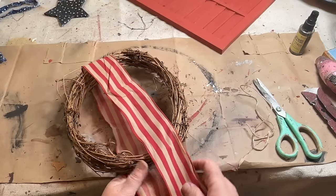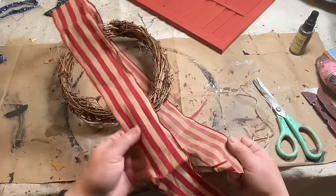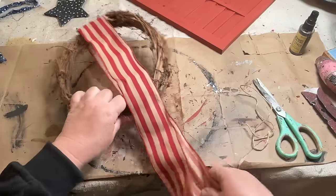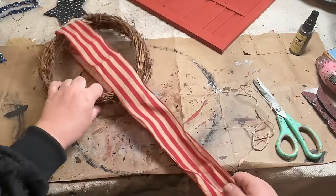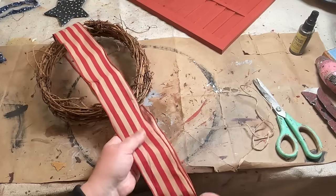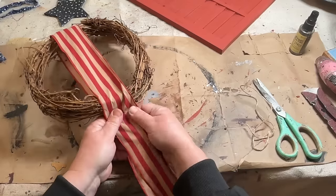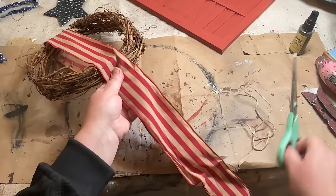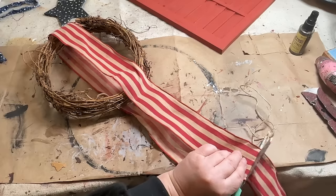So what I want to do, this is going to be very simple, is take this. This is ribbon. I'm sure you could get this anywhere. It's wired. I got this at the Free Shack. It was there a while ago. And I grabbed it because I knew that Memorial Day, 4th of July, all the patriotic things going on, and I just wanted to keep it for this special occasion.